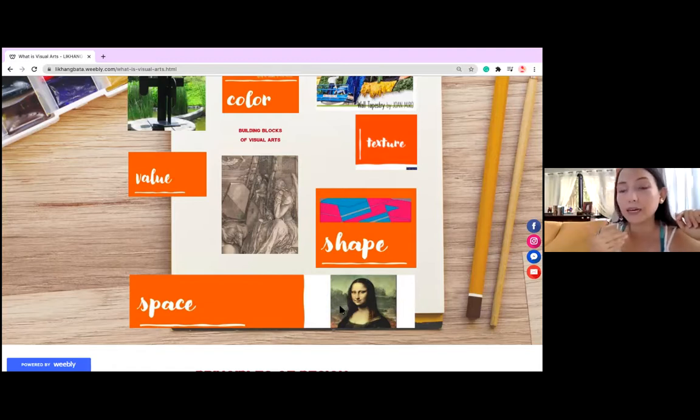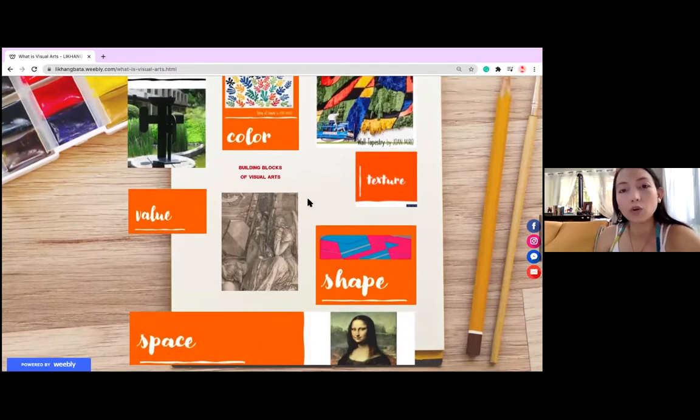But more than the foreground, which is the positive space, and the background, which is the negative space, we also have different levels of space. The positive space is the foreground, and the background has two levels. There's a middle ground, which is this detail in the middle of the painting that has a clearer detail of the landscape, and the background, which is a bit blurred. Okay, so that is our space.